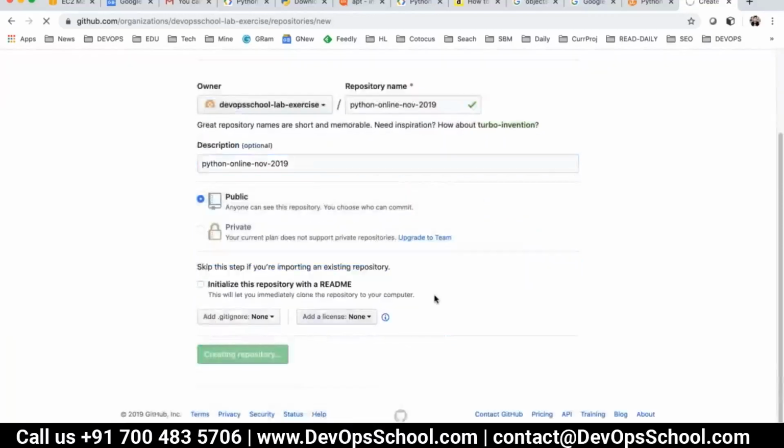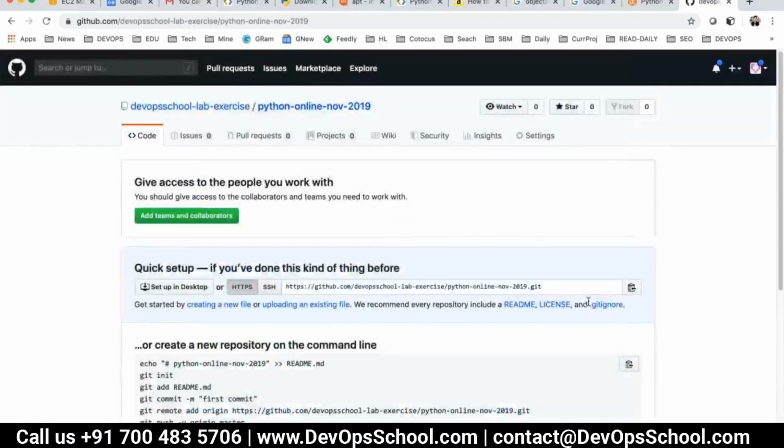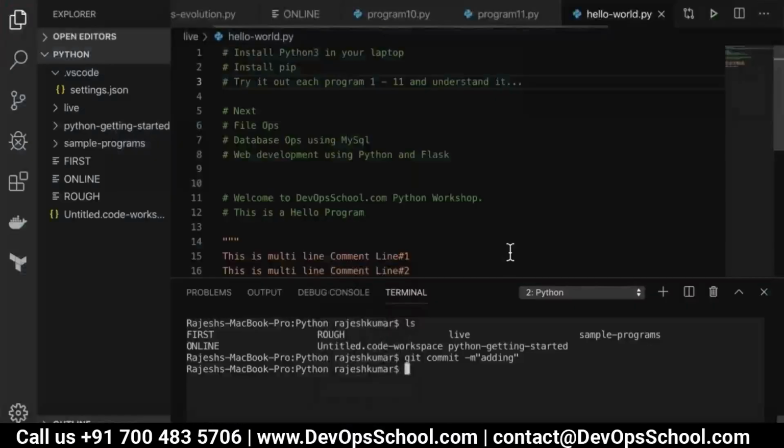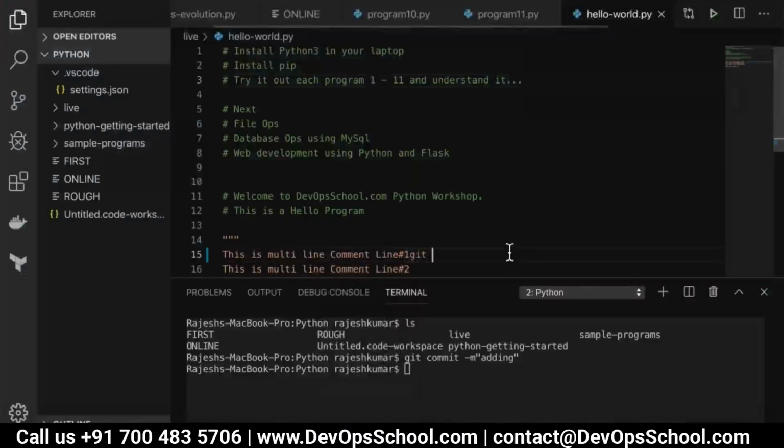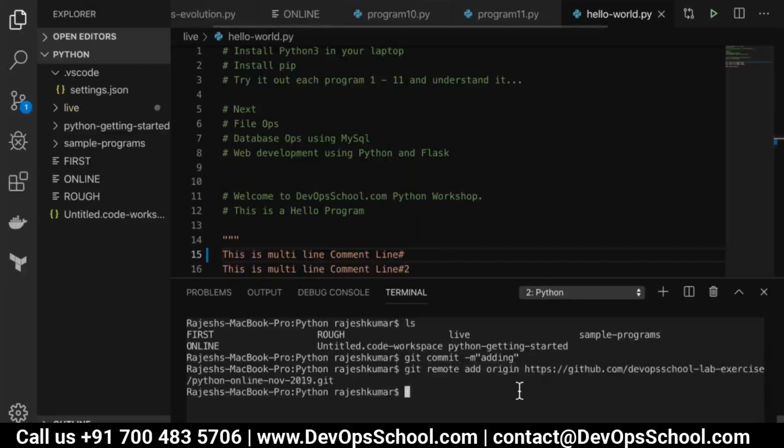Create a repo. Now I'm going to push all the programs into Git. So git remote add origin. Then git push origin master.